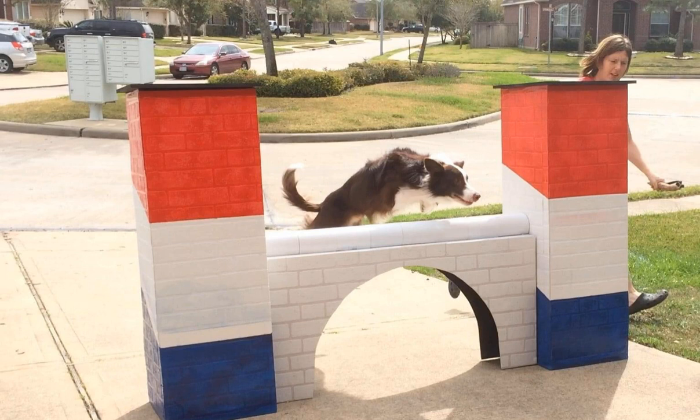It'll hurt my toesies. That's true. This doesn't explain the refusing, but I think another aspect of the wall jump that you have to consider is, if you're a dog, why wouldn't you push off the top of it? If you were jumping over an actual real wall in a real world situation, why would you clear it without touching it when it's a nice, big, solid wall? And so I think that's another aspect of the wall that you have to teach them: I know it makes sense for you to jump onto it and off of it, or at least to push off the top with your rear feet, but sorry, you can't do that on this one.